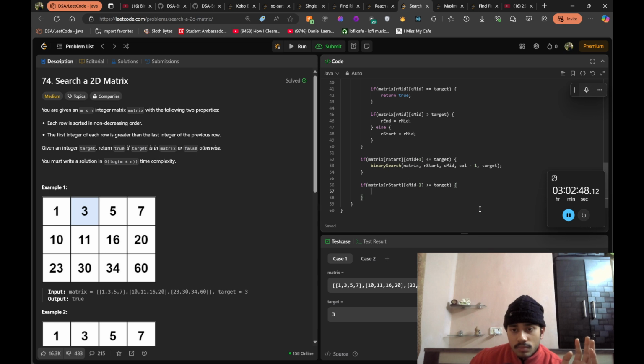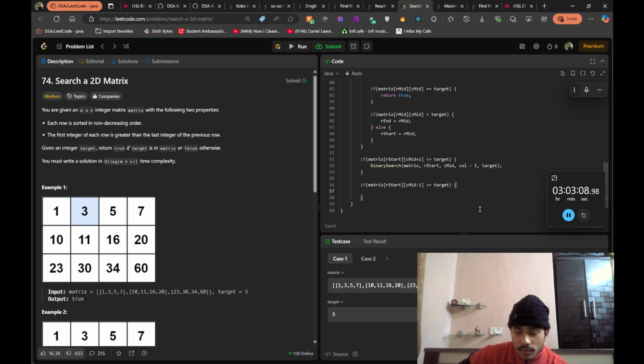What if there was 1 2 3 in the middle element? So we take c mid minus 1 in the row for the left hand side case, and then we say that's greater than or equal to target.